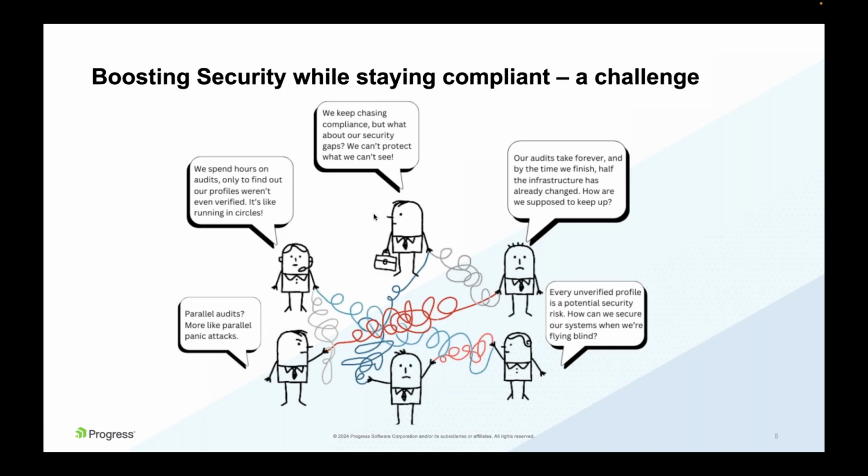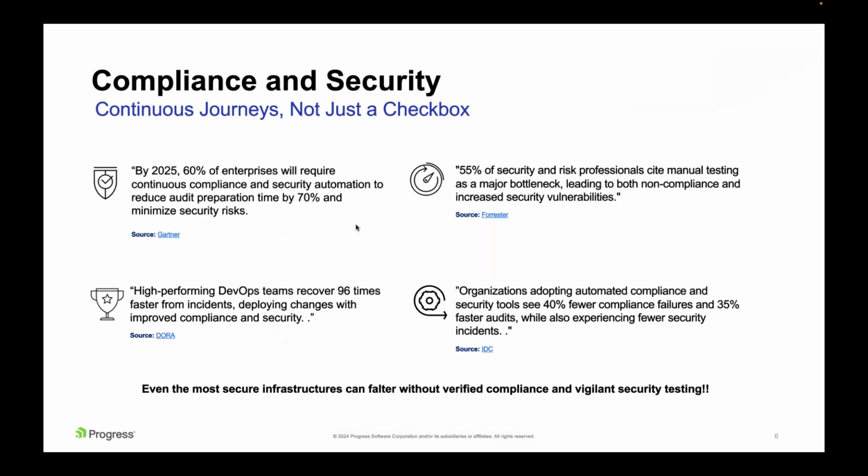And you see, attempts to run parallel audits only add stress as manual processes slow every single thing down. Every unverified profile presents a security risk with itself, and without proper validation, teams are left flying blind. Talk about disappointment. This isn't just a story of one organization, it's a widespread issue, and it spreads across industries from finance to healthcare. Businesses face these same types of challenges again and again. And there are industry trends that show the growing need for a solution that addresses both security and compliance.